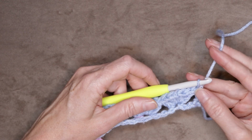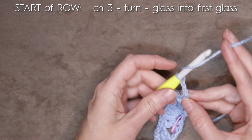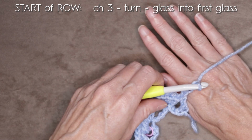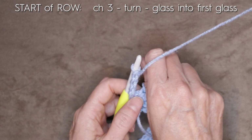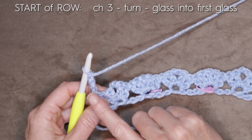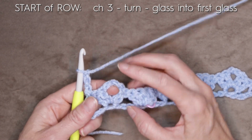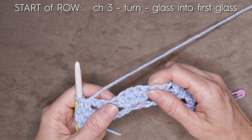To start row 2, or the repeat, chain 3, 1, 2, and 3, and turn your work. To turn your work, we want to slide your hand underneath your working yarn, grab your work, and just turn it. And that will have our chain nice and lined up for us when we get there. Now we're always going to be starting into a glass, and glasses get glasses, and olives get olives.